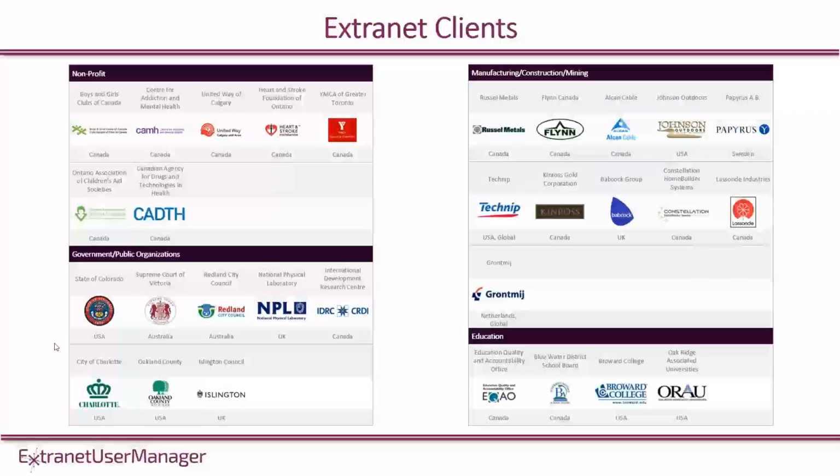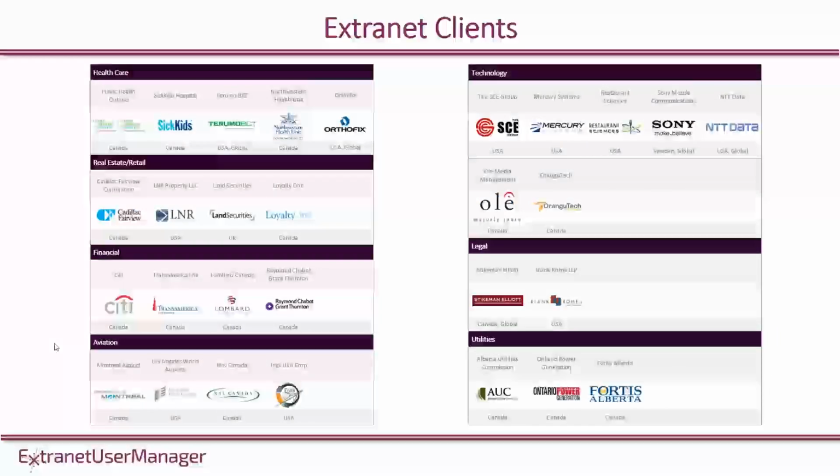All right, so we're going to get deeper into a couple of these scenarios from a client's point of view, but we've got clients across a broad spectrum of industries, whether it's not-for-profit, charitable organizations, public sector, manufacturing, construction, mining, education, healthcare, fairly long list and actually growing all the time. We haven't updated this slide in a little while. There's been quite a number of additions to that as well.